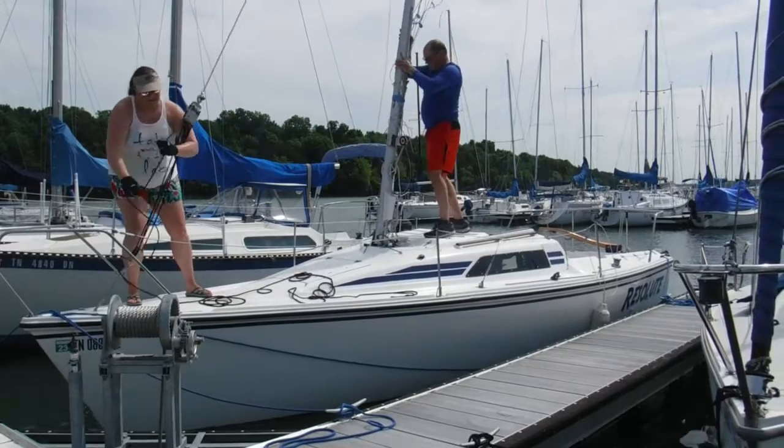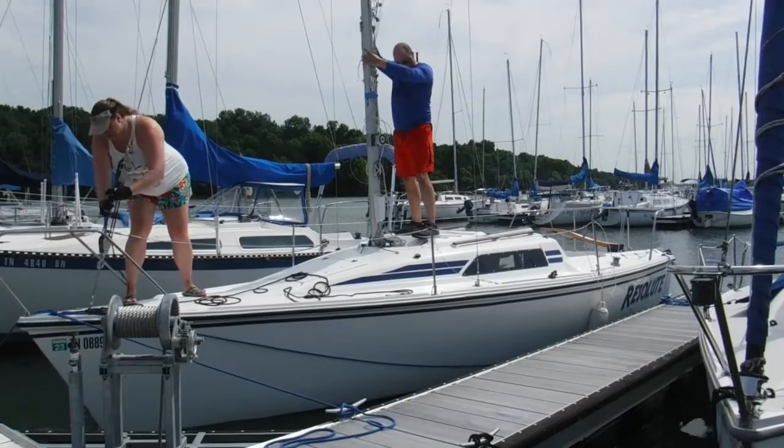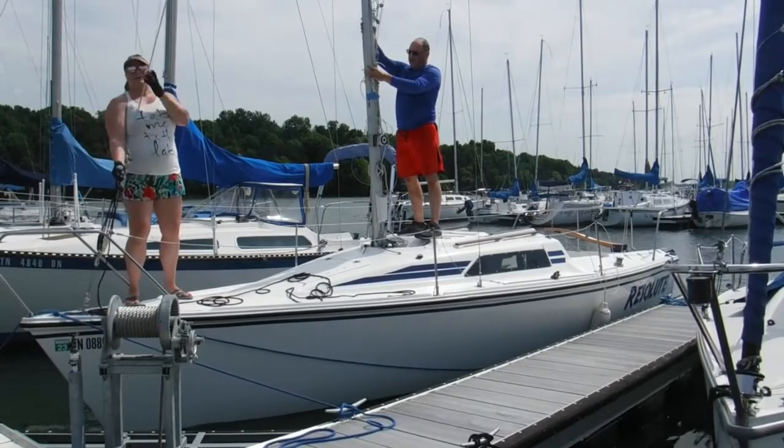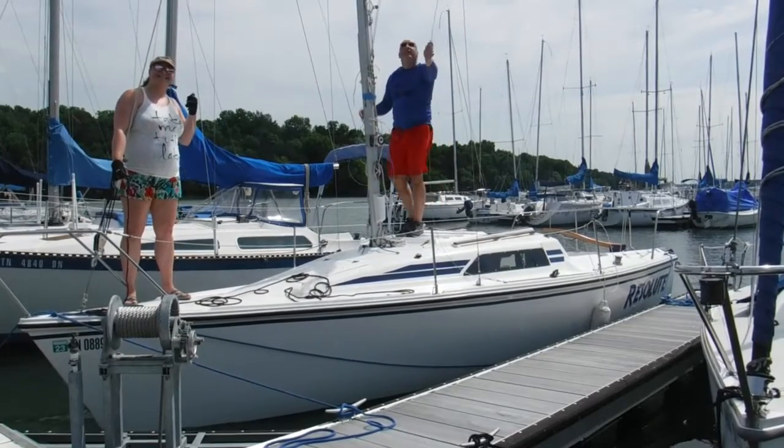Once the mast is fully upright, you can reconnect the forestay and lower shrouds before removing the block and tackle. Reconnect the backstay and retension your rigging. Tighten the mast bolt, put the boom and mainsail back on, and you're ready to go.